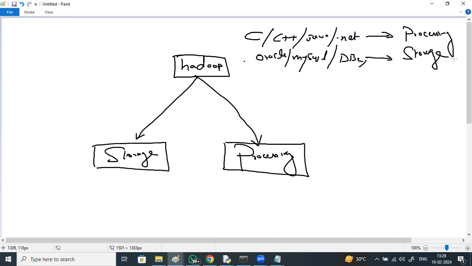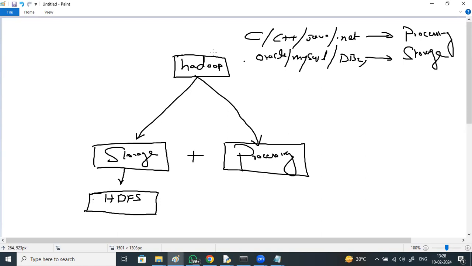Any technology is meant for either storing or processing, but Hadoop performs both. For storing, it doesn't use any database. Rather, it goes with a special kind of file system, the Hadoop Distributed File System, we call HDFS.